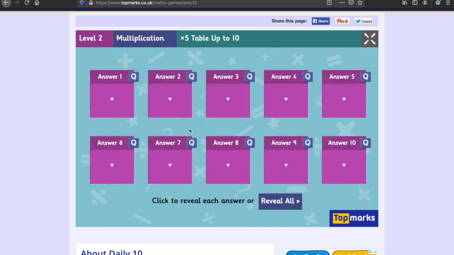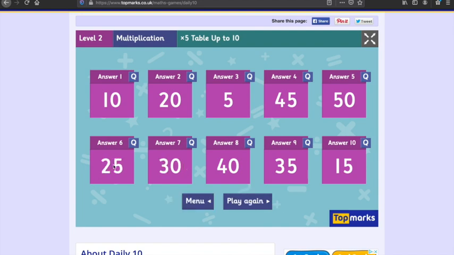And then I recommend, you don't have to write them down, but I don't remember what I said. So you might want to write them down because then it's easy to check. You can click each one at a time, or again, you can click reveal all to get them all at once.